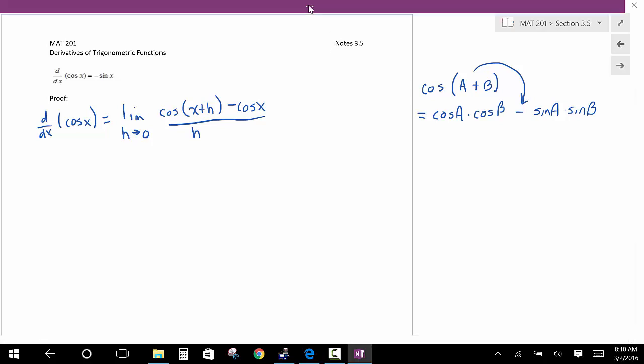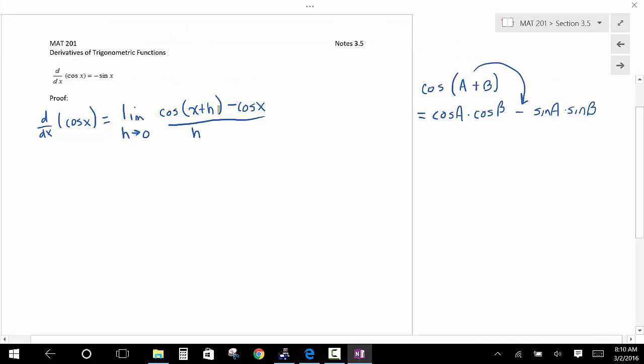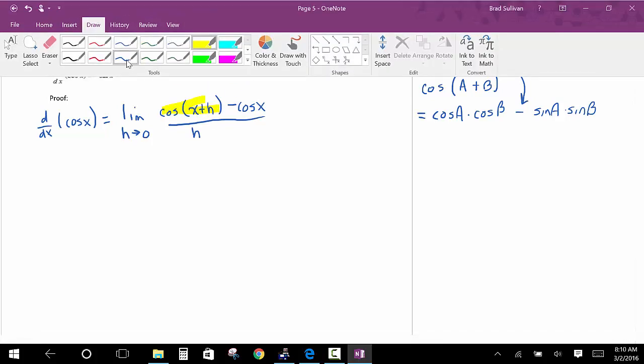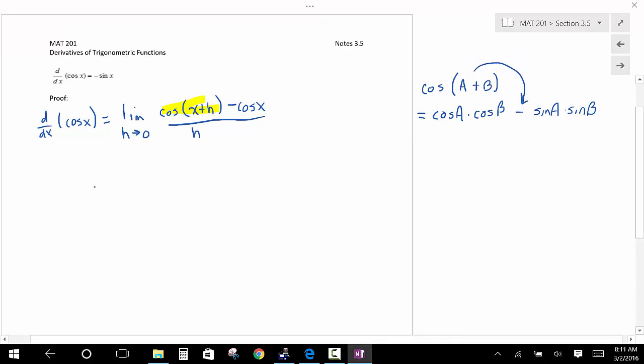So what I'm going to do, as I'm doing this proof, is I'm going to go ahead and work this out, and we're going to go through basically the same logic here and see what happens, okay? All right, so let's see if we can get this put together here then, okay? I'm going to replace what I highlighted with the identity. So that's going to go cosine x times cosine h, different sign, minus, then we're going to go sine x times sine h, and then that's all going to be over h.